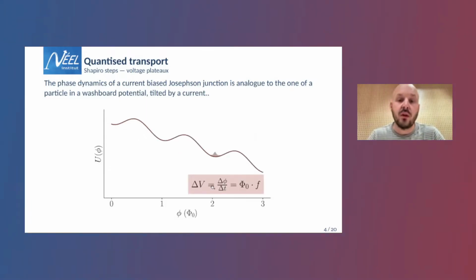And now if you compute the average current, the mean current, you find that delta V is delta phi over delta T. So how many flux quanta are you passing per unit time? And of course, 1 over delta T is the frequency. So using this very simple, maybe too simplistic, hand-waving argument, you can show that these voltage steps are proportional to phi naught times the frequency.